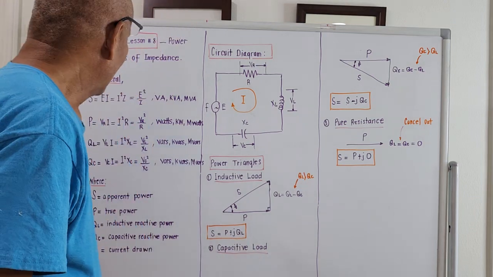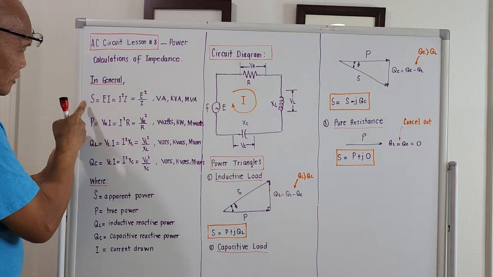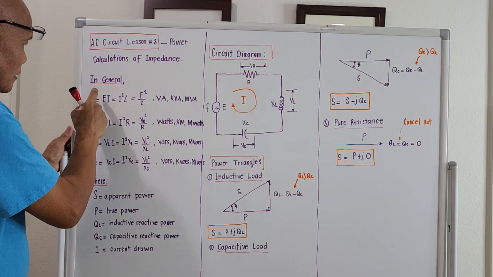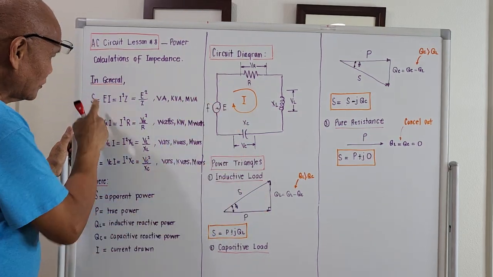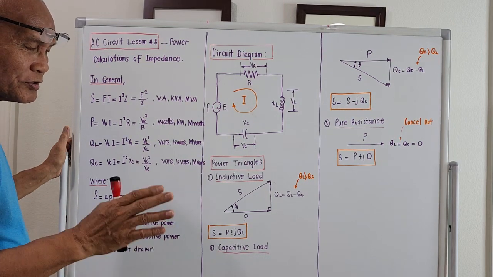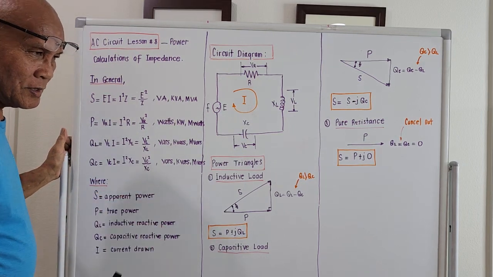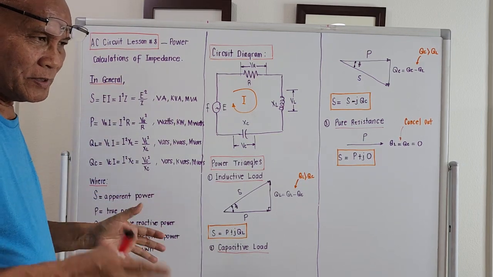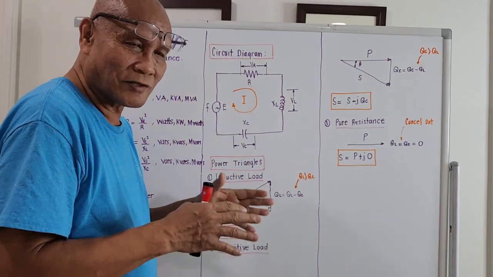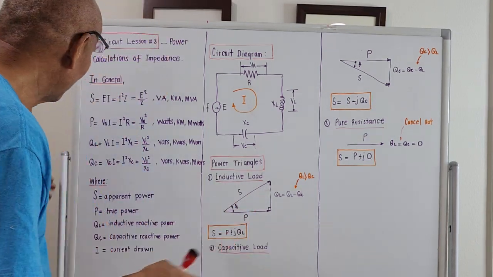Okay, let's proceed. I will try to bring out four equations under alternating current circuits in general. These are the standard designations of power in the study of alternating current circuits. Alternating current circuit meaning we are getting our voltage from the utility line. So it's an alternating current circuit. That's a real consumption.